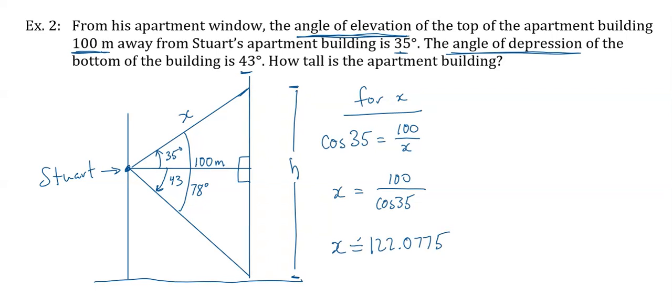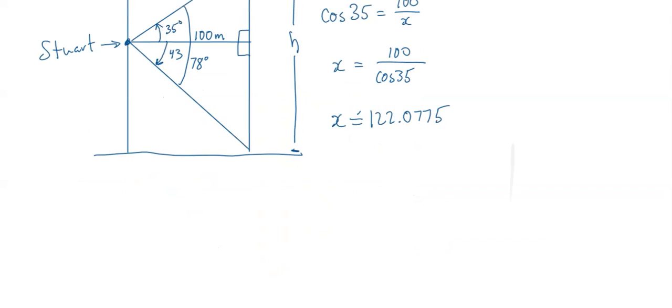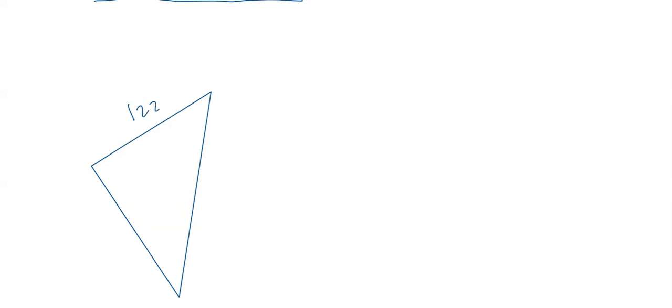Now how can I find h? So don't copy this down, but now I have something like this. Okay, and I know this is 122 approximately, and I know this is 78, and I'm looking for that. So what do I need to find h? An angle. Can we find an angle? How?